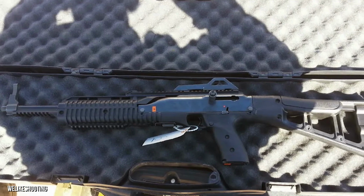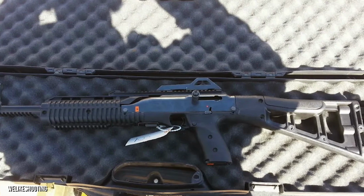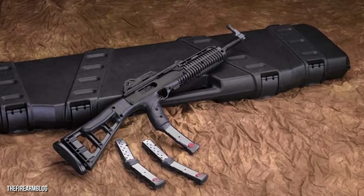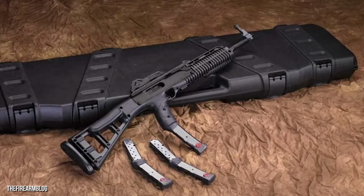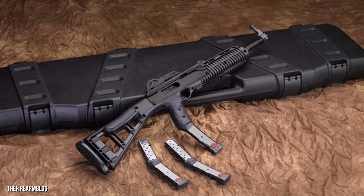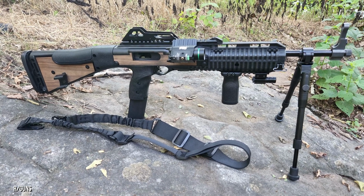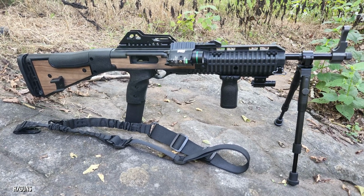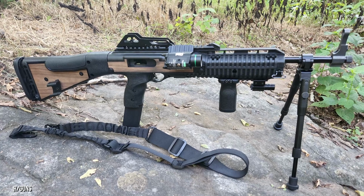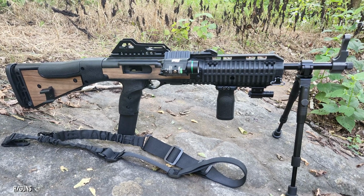Whatever variant of the 995 you're after, the final tally will ring up well under $400. Best of all, for some budget-conscious shooters, Hi-Point Firearms guarantees all of their guns with a no-questions-asked lifetime warranty. Whether it is accidental damage or simple wear and tear from a hard-use schedule, Hi-Point will tune up your gun or give you a new one. No questions asked. That's something we can all appreciate.